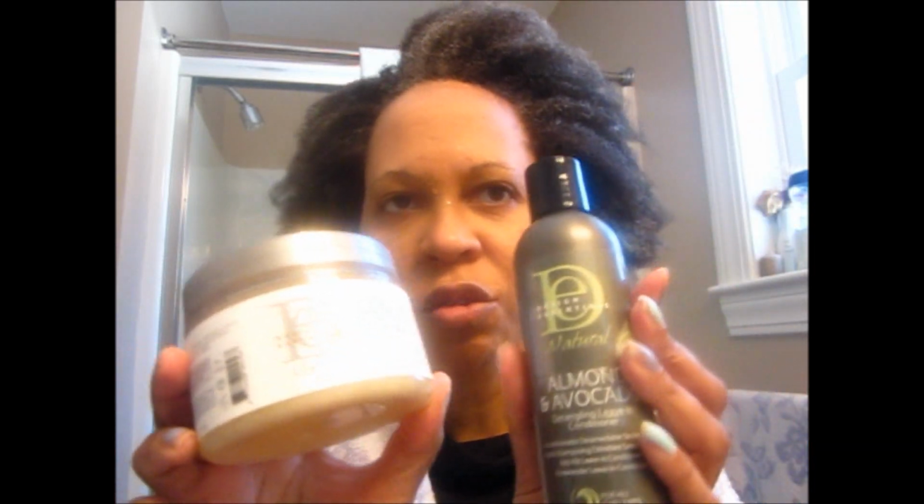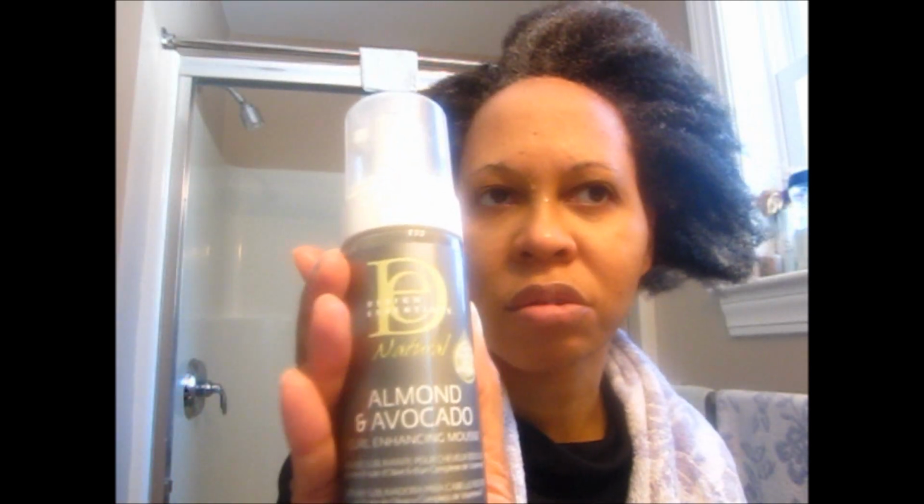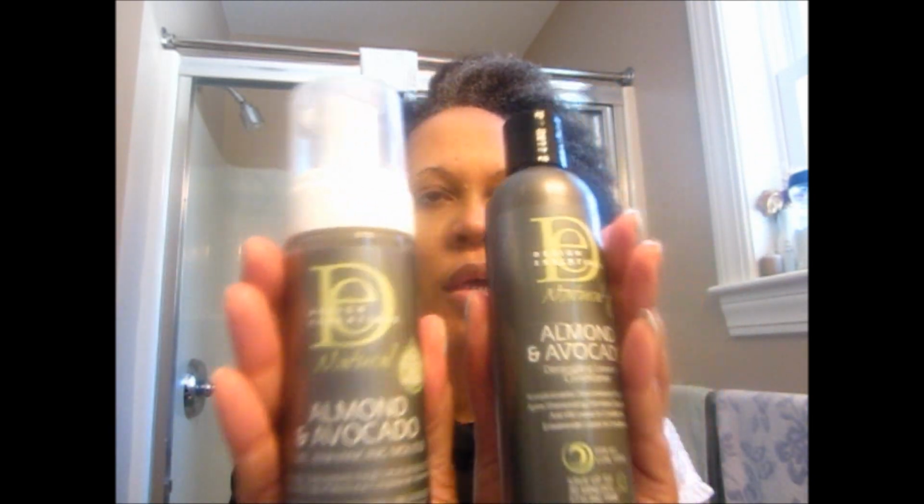I'm just going to use this product, and I'm going to follow up with my Coconut Mani, which I'm sure you all are familiar with, by Design Essentials. So these two products are Design Essentials. And then I'm gonna put a hair mousse in here by Design Essentials, and this goes with this product line. So this is how we're gonna be rolling today.